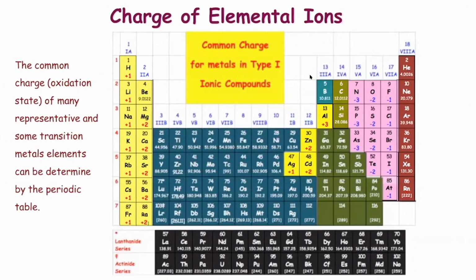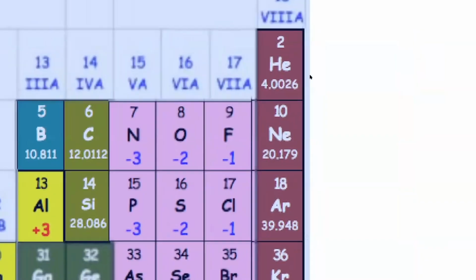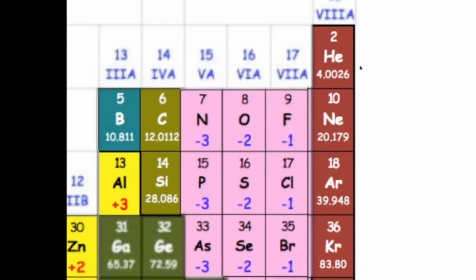Then the elements over here in pink, they don't want to give up electrons. They want to accept electrons, because it's easier for these elements to gain electrons to have the same number of electrons as the noble gas. If you take a look at fluorine, number 9, or chlorine or bromine, they have 7 electrons in their outermost shell. Why give up 7 when you can pick up 1 and have the same number of electrons as a noble gas? If you take a look at oxygen, sulfur, and selenium, that's the next elements over. Why give up 6 when you can pick up 2?